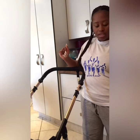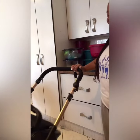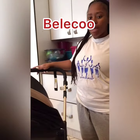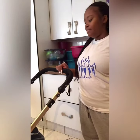So if you have a smaller car, I don't think this is a stroller for you. Maybe find something compact. But if you're like me and want it for the looks, buy it. Buy it for the gram. Okay, so yeah, that is my baby's stroller. It is black and gold. It is by the brand Balencio, and we actually really, really love it.